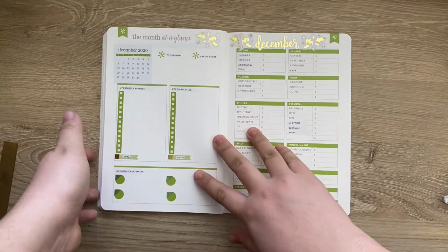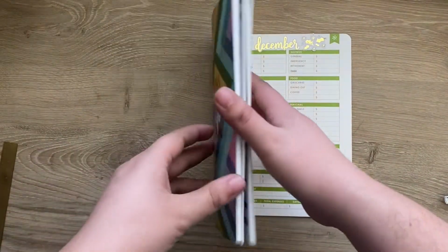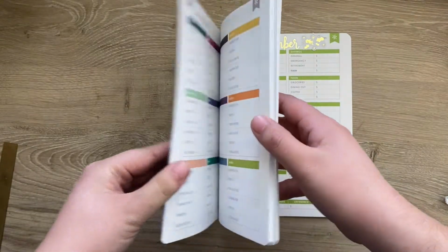Okay guys, so the month at a glance pages are officially set up, so I'll just walk through each one a little bit.